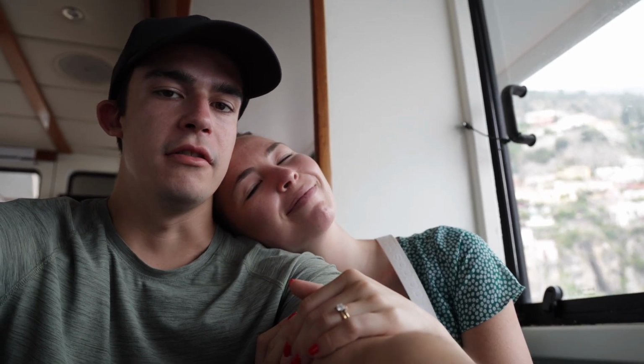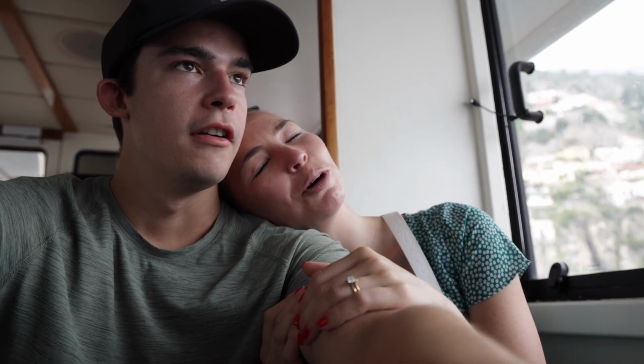We are on our way to the Amalfi Coast. No, we're on the Amalfi Coast. And the Amalfi Coast is named Amalfi because of the town Amalfi, which is one of the last towns on the Amalfi Coast. So we're staying north in Positano, but we're going south toward Amalfi. Amalfi is a bigger city, so we're not really gonna stay and hang out in Amalfi. But there's a town called Ravello, which is more quaint and beautiful, up in the hills of Amalfi. So we're gonna dock in Amalfi and then take a bus up to Ravello. That's our plan. We're going to this cool lookout that we'll show you soon.